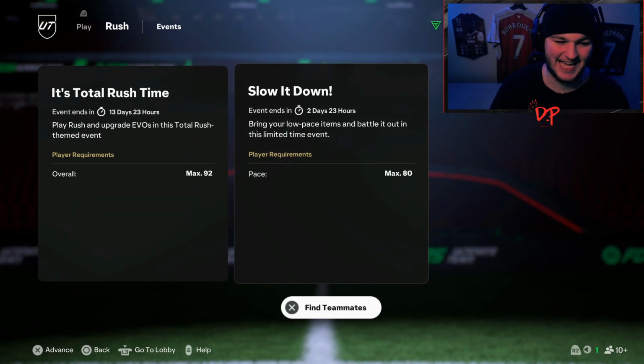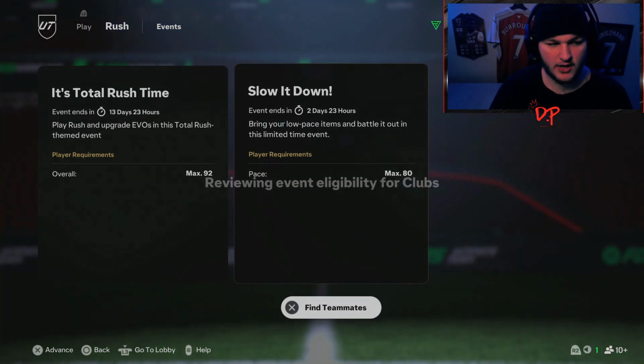Right, so to slow it down, okay, that's fine then. The max pace is 80. Bring your low paced items and battle it out in this limited time event. Okay, so that's all good.